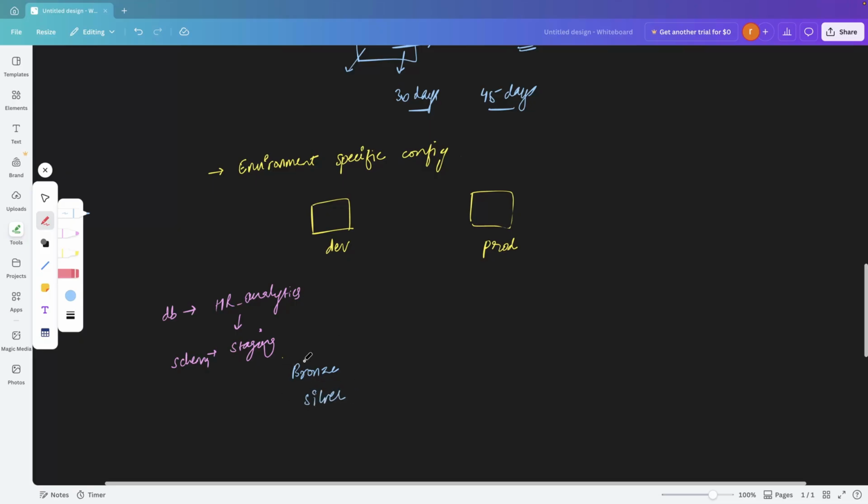These two are there currently, and these are also sitting in HR Analytics right now, and we were doing our dev work. But what we want now is, when we are in the dev environment, then we want these bronze and silver to be created in a different database, and that DB should be called dev_HR_analytics.